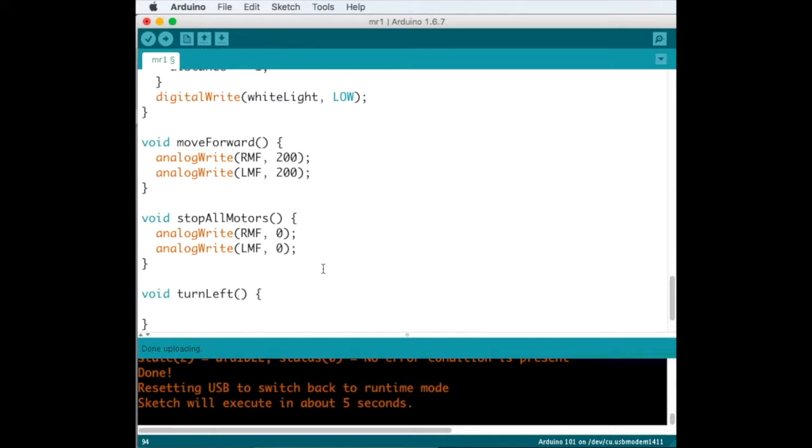So to turn left, what I need to do is I need to say analog, and I'm creating for myself a problem here. To turn left, I actually need to move my right motor forward and my left motor back.